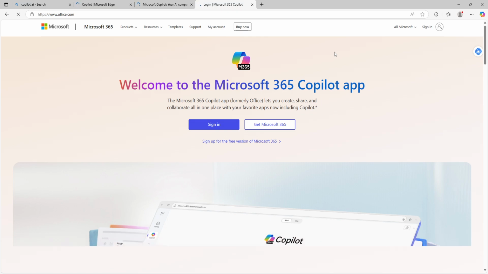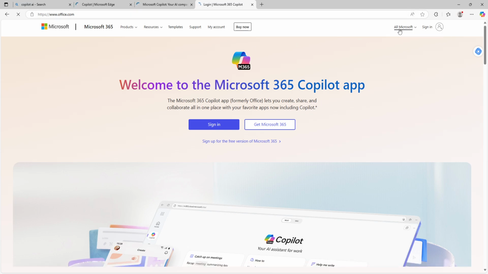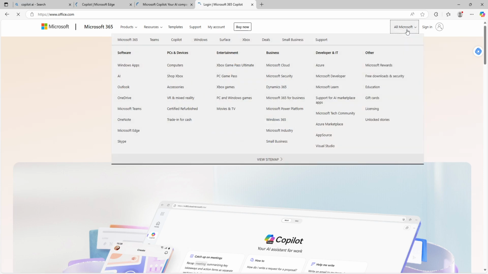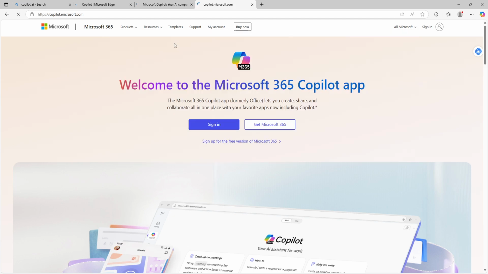Okay, you can see the Copilot AI assistant right here. Look at the top right corner. To start a chat to interact with Microsoft Copilot AI, you can see this option here. So as you can see, this is the AI companion. So you can use Microsoft AI for your needs. Check the app out, and that's it for today.